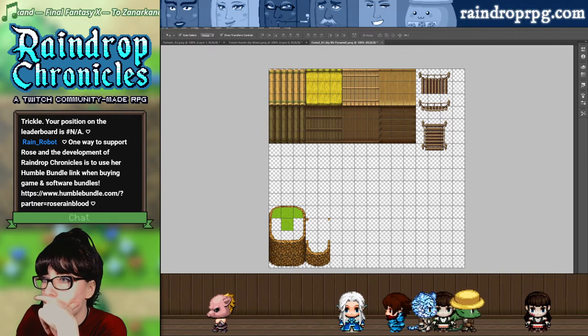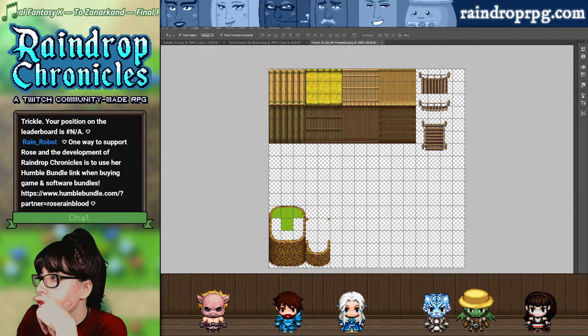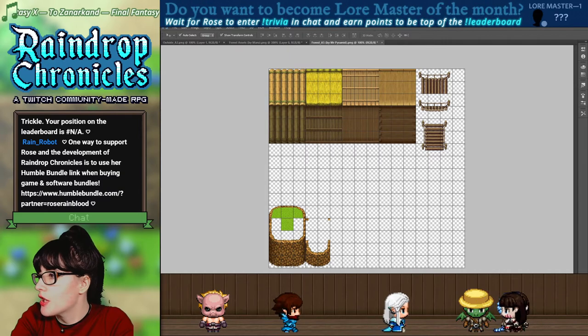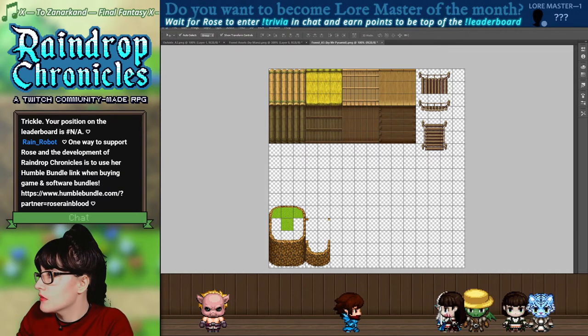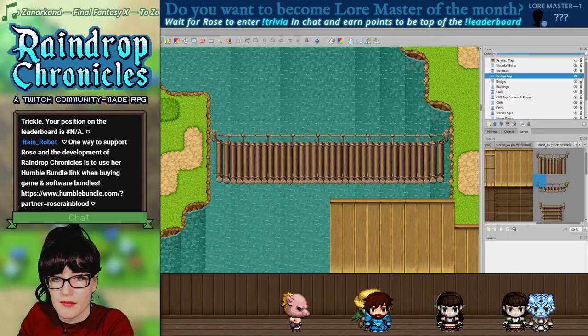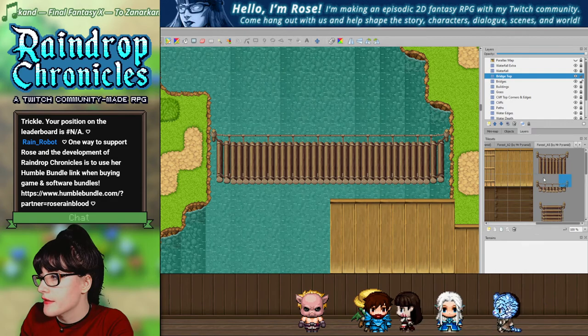So we need a new layer for this part. Bridge top. Thank goodness for unlimited layers in this program. And oopsie, I am not showing you Tiled because I'm silly Billy. Okay, here it is though. It's up now.